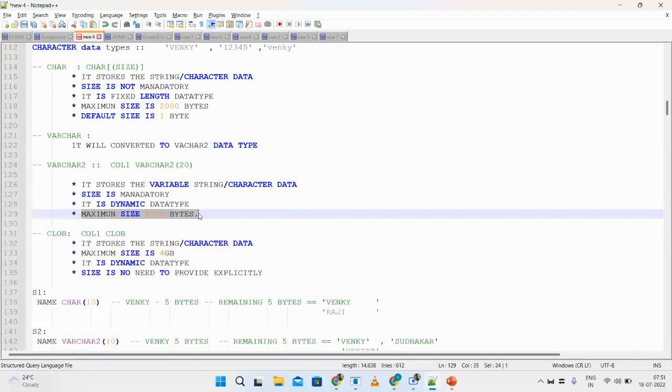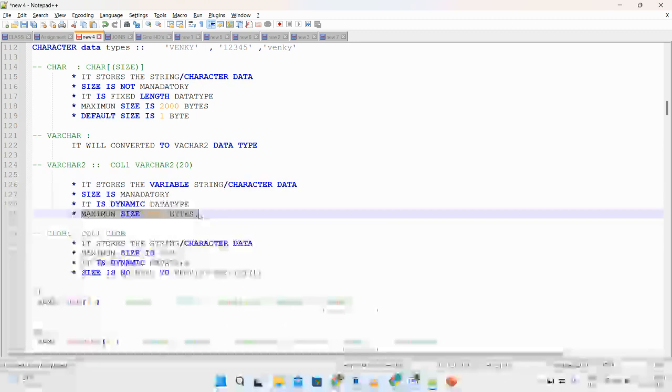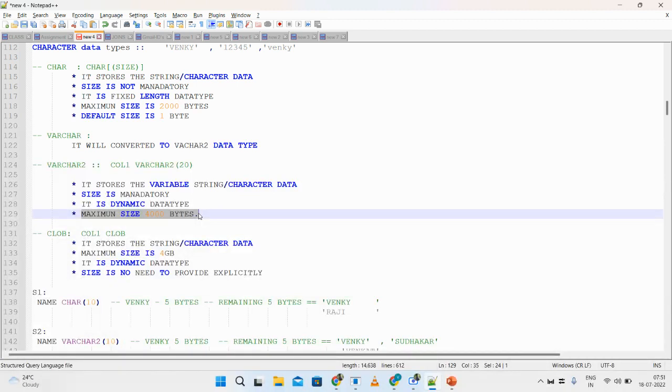Now my requirement is that I have huge data, like the last 7 or 8 years of data. In real time you never see such cases; even I never used it. We use it only for government projects, where you want to store photos, signatures, images, and videos in your database.